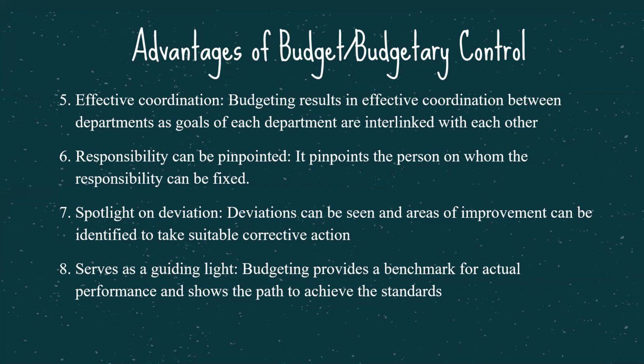Serves as a guiding light. Budgeting provides a benchmark for actual performance and shows the path to achieve. Budgets are almost always a notch higher than what you think you can achieve. Sometimes you feel, oh God, how can I do this? But that's what budgeting is. It also helps you push yourself. It helps the organization do better than the previous year. And it provides a bigger benchmark or higher benchmark, as we say. So you're pushing the envelope constantly.